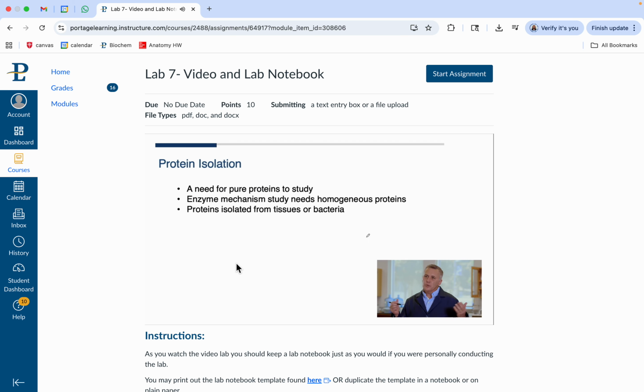All right, so again, why do we need to do this whole two-part experiment? Well, number one, there's a need to study proteins. Proteins do a lot of work in the cell. We talked about what those are before, everything from helping with disease to helping to digest foods, many other types of things, and that's important. We often need to look for protein mechanisms. We need homogeneous proteins. Again, this means proteins by themselves. And then we often isolate proteins from tissues or bacteria or some other natural source where there are lots of other things that we might consider contaminants, and we want that one thing. So that's really our need for protein isolation.